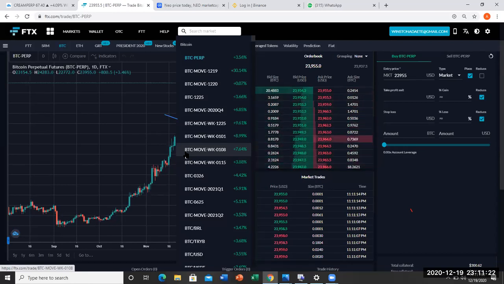FTX is one of the most secured exchanges you can think of. It's a US based exchange. I expect you to do more research on that yourself. It's a US based exchange, and they are in partnership with Binance. I think the biggest and only investor in FTX is Binance, heavily invested. It's actually duly registered. You don't have anything to fear as per its regulations and all of that.